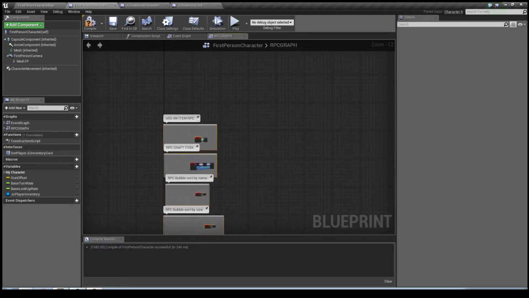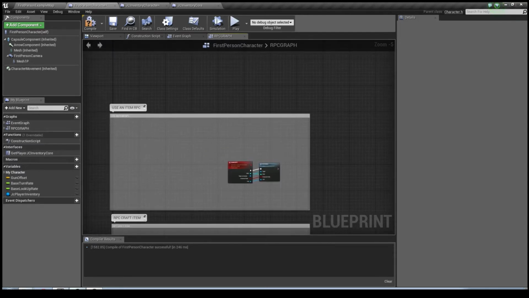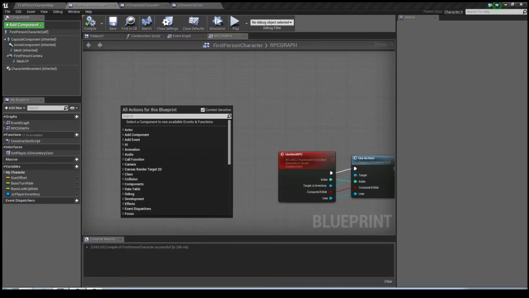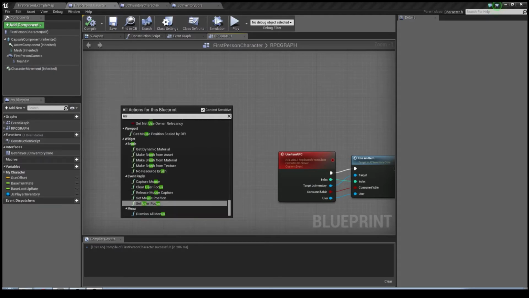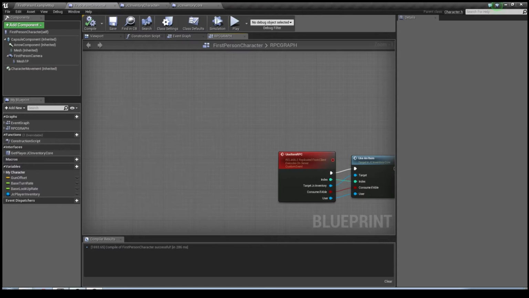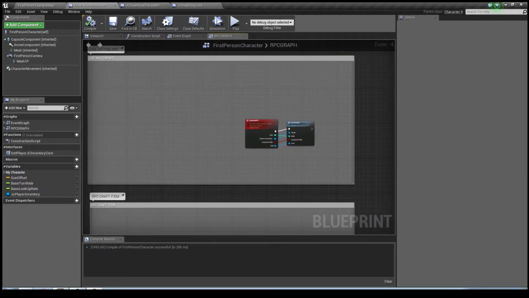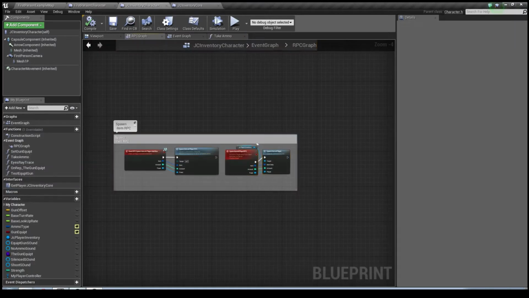Just like that. And we've even copied and pasted the comments just for a bit of easy use. Now, important step, compile that, because these need to be registered. So now we've got Use Item, well, if I could spell, Use Item RPC. And I hope I've got my video player set up so you guys can see that, but you're not missing out on too much if you're not. Okay.